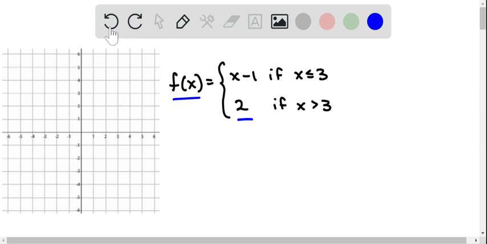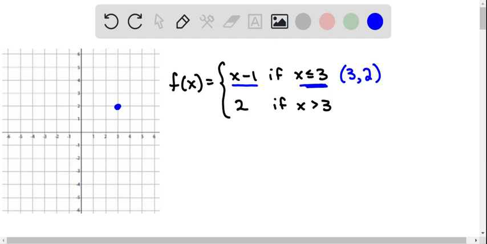So now that we know what we're expecting, let's go ahead and find a couple of points on each line. So always include these endpoints of the intervals as your points. So for the first piece, I'm going to find the point that has an x-coordinate of 3. So I substitute 3 into the function, and that would be 3 minus 1, so that would be 2. So we're going to plot the point 3, 2. And because this says x is less than or equal to 3, we want to include 3, and so we're going to make that a solid circle, or a closed circle. So we have the point 3, 2.